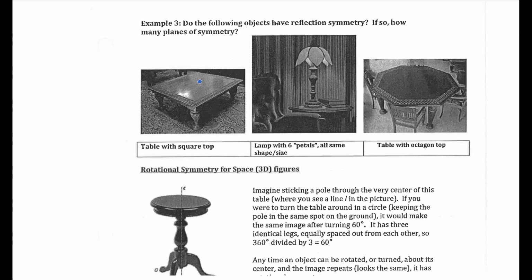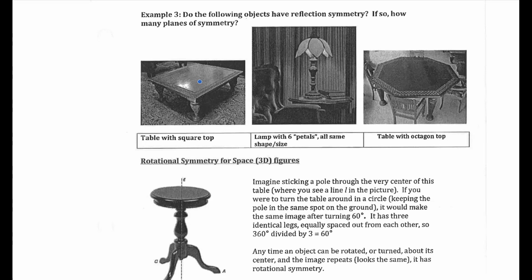So I know this is hard because we're not seeing these in real life, but imagine cutting this table. Now this is a table with a square top. I made sure to mention that so that we know it's a square. So you could chop it on the diagonals. So there's 1. You could chop it on this other diagonal, that's 2. You could chop it between the diagonals, so 3, and you could chop it this way, 4.